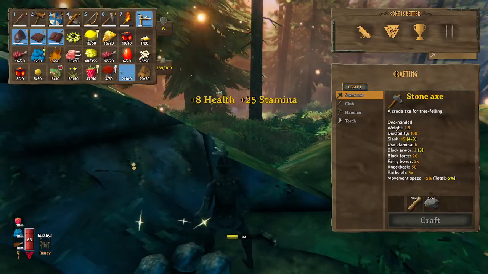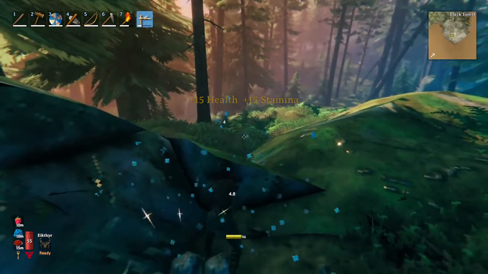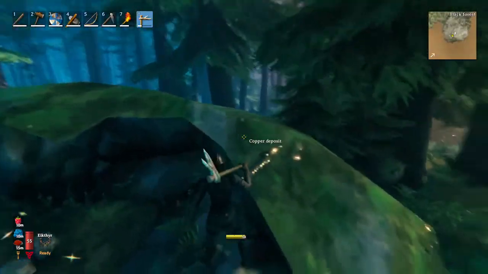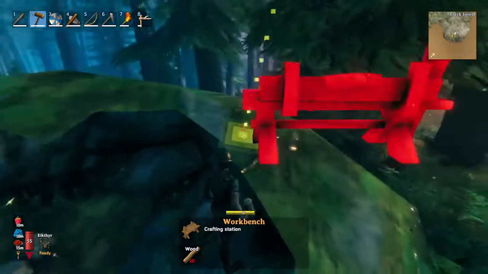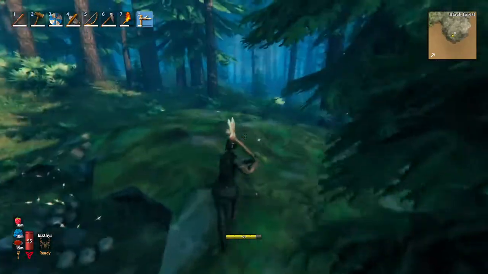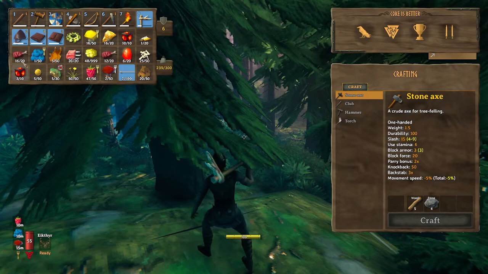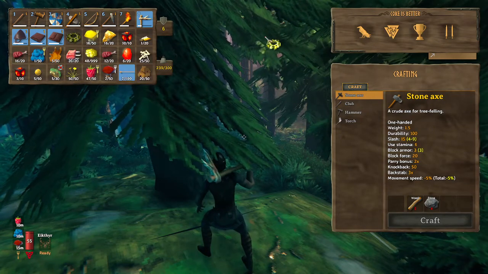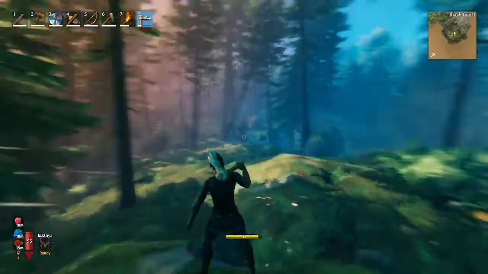Eat some more food. I'm just gonna get as much copper as I can carry because I just want to be safe, in case I don't have enough copper to make something. I'm gonna have to throw away my dandelion crown. I will make another one, I promise.